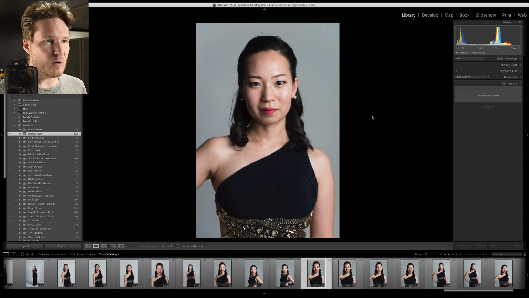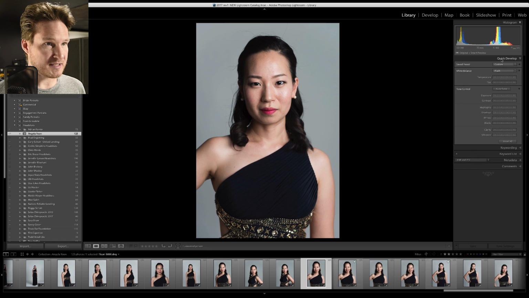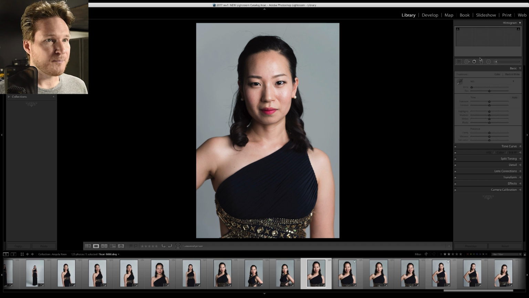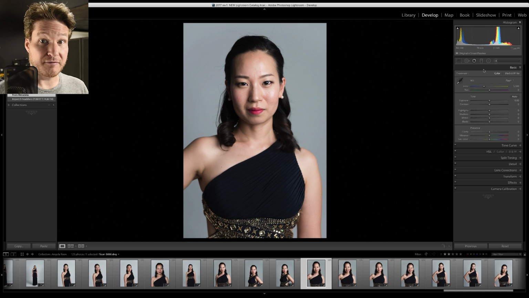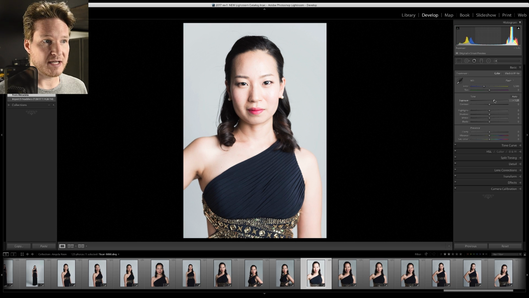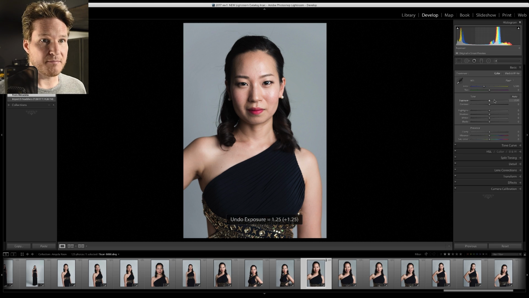The reason I do this is because if I go any higher, if I try to balance out and fill the histogram completely, let's go into develop mode here, watch what happens to the subject. Too bright. So I'm just going to undo that, because most of what we're looking for is the balanced area for the skin. The background is white, but I do have some light fall off, so it has more of a grayish appearance. So we're just going to leave it at that.